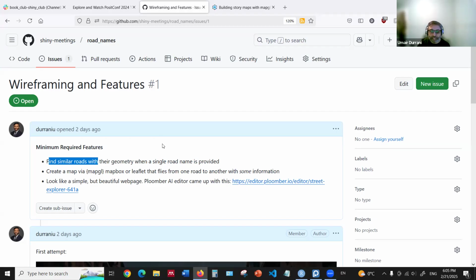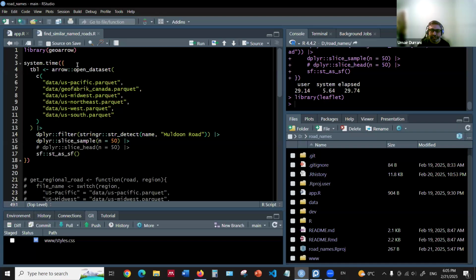And now using the GeoArrow and the Arrow packages, I am able to query the Parquet files by asking it to find all the roads that have this particular road name. In this example, I use Muldoon Road as the input.